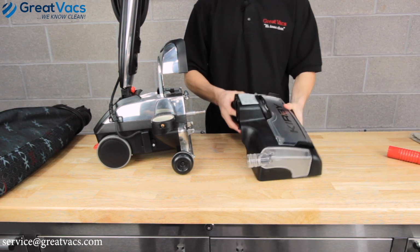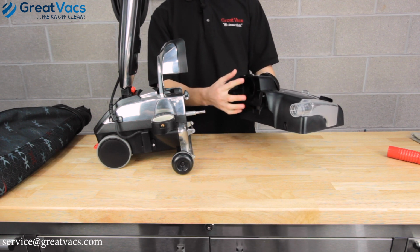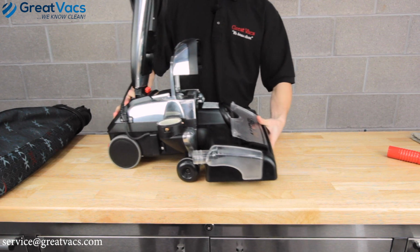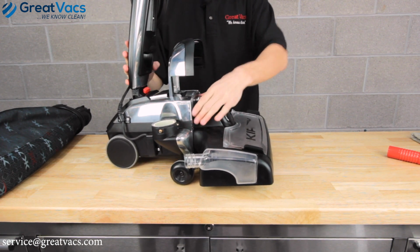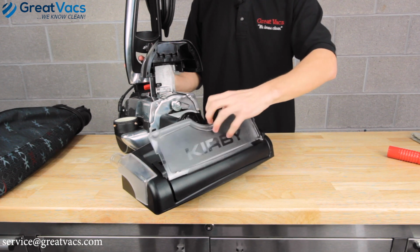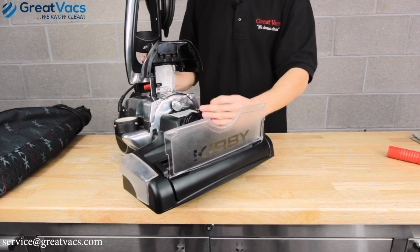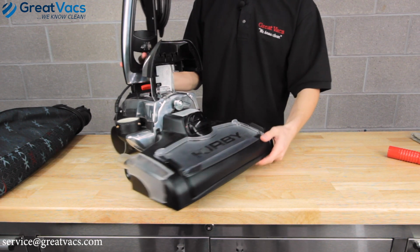And just like the head, you're going to put the shaft in the opening right here. Once on, go ahead and secure the latch like so. And then with the belt lifter, it's in the belt off position. To hook the belt on, you're going to want to turn it into the belt on position. And just like that, the main part of your shampooer is hooked up.